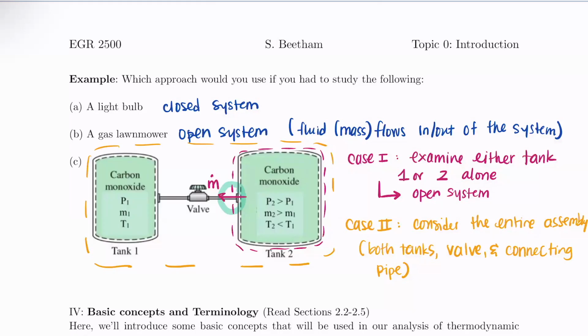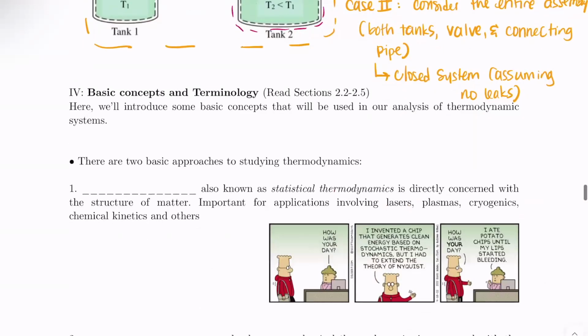Closed, yeah. So we've got no mass leaving this now, assuming that nothing here is leaking. So this would be a closed system, assuming no leaks. Fantastic. Okay, so this is all I have about open and closed systems. It seems like we feel pretty good about this, but are there questions? Good? Okay, great. All right.